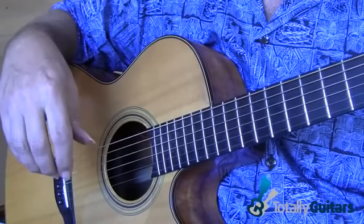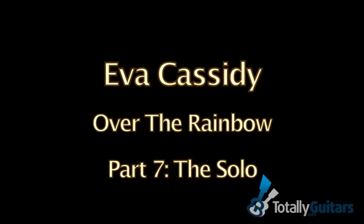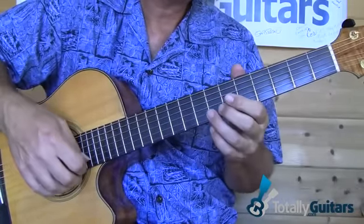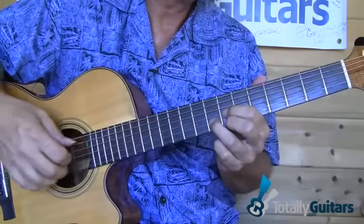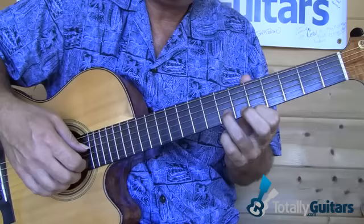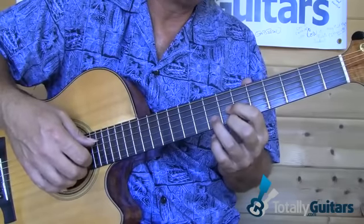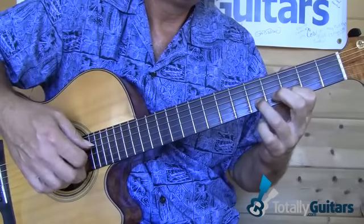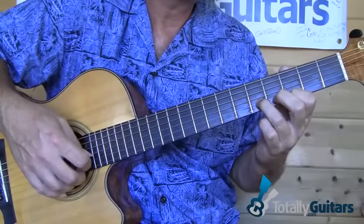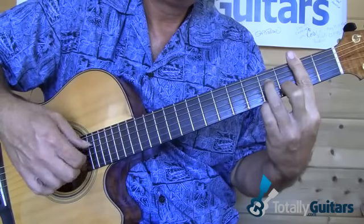Coming up we'll take a look at some of the parts specifically and how she plays most of the chords. Eva put together a really tasty and fairly easy solo here, just picking out a few notes out of these chords — playing the G chord using a D shape up at the seventh fret, then moving down to a pair of notes out of a D chord, sliding down to notes out of the E minor at the third fret. She also does a few quick hammer-ons from G to A in various places. The next couple of measures have just a little arpeggio on the B minor and the G7.